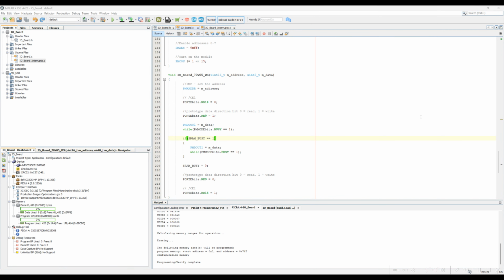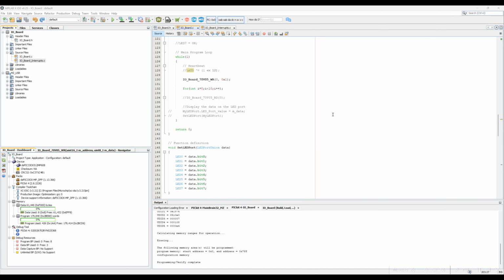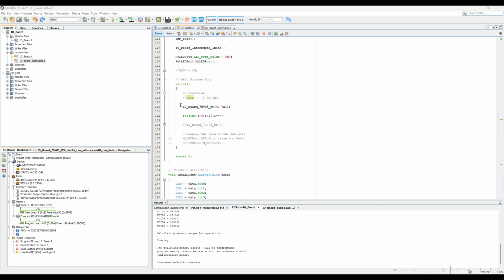Okay, so I want to do one last test to verify that we can read and write properly to the SRAM without any problems. Because we've changed a lot of code, let's just verify our read and write functions for the final time, and then we can move on. So let's go up here to our main loop. We're writing to 0, main brain's doing that, so we're not going to worry about a busy signal.